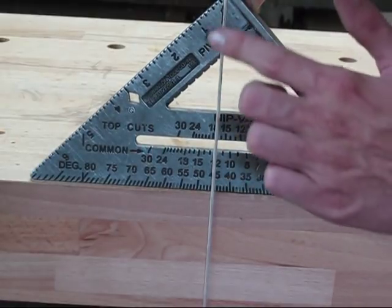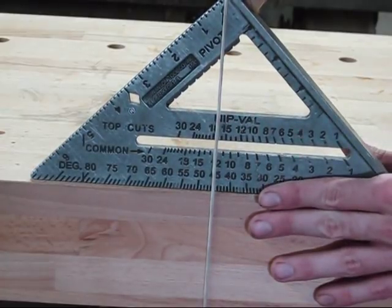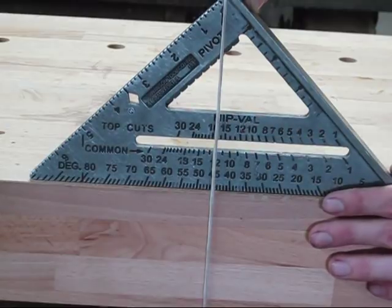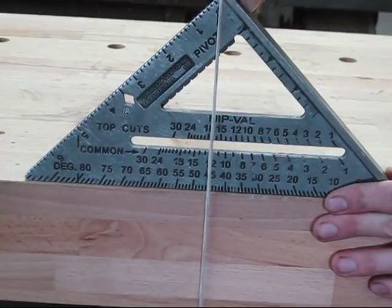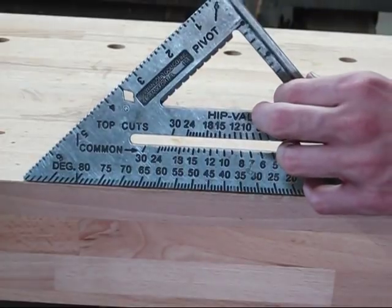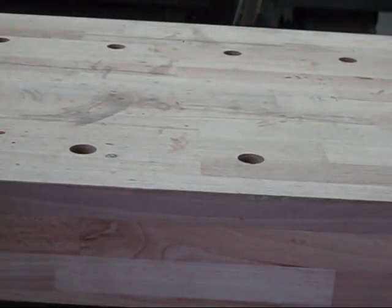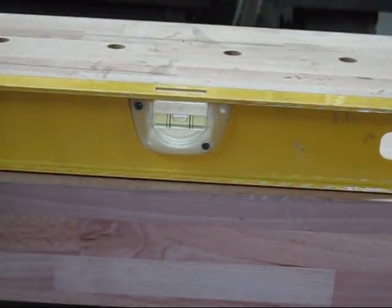The smaller the string that you have, the more accurate it's going to be. If you use fishing line, for instance, it would be very accurate. The only problem with this method is you only have 10 inches of surface area, so it doesn't do as well as a 3-foot level or anything. But if, say, Larry or Bob borrowed your level from your job and you need to check something really quick, this is one method you can use. Mother nature never lies, so it's always going to be accurate — as accurate as 10 inches allows.